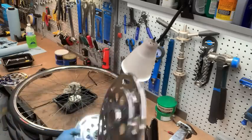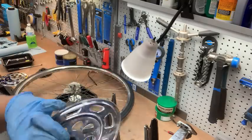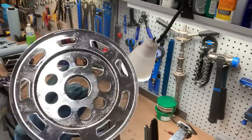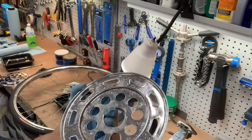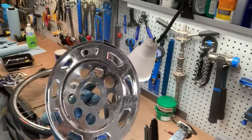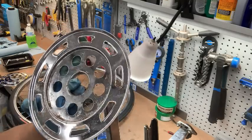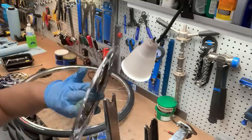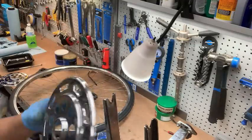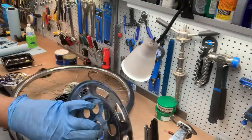This one here wasn't too bad. The front looks good, but when you flip it over, it's got tons of, feel that back there. So this is the one that was on my 71 Varsity, and I put a brand new one on that one. So this one here is definitely one that could be re-chromed because it's pretty straight. And the front really could polish up nicely, but that back is just too bad to put on the bike.